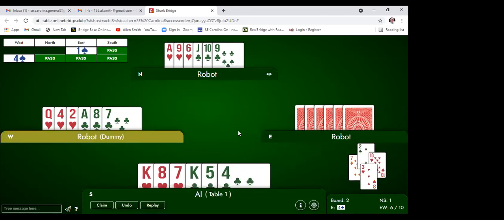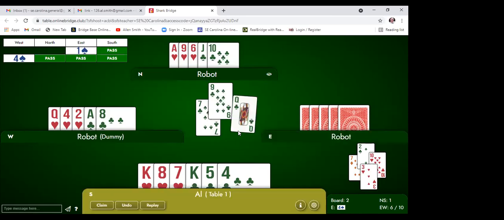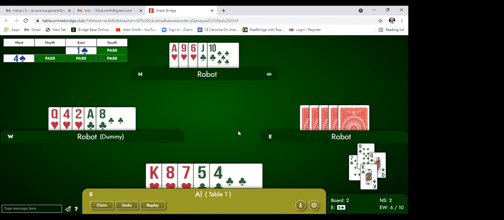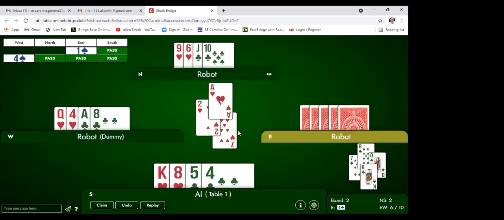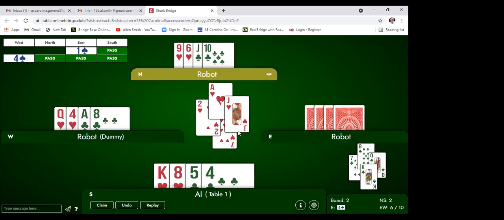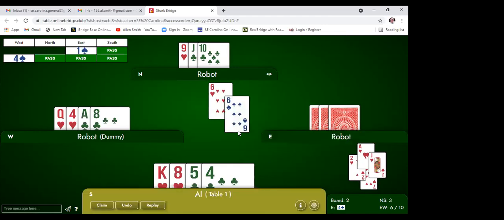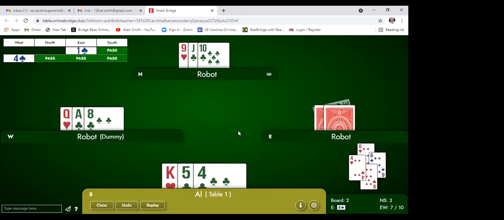And he says, okay, what I'm going to do is finesse that queen of clubs. So he leads the 7 of clubs. The 9 comes out, he plays the queen, we take the ace. Now I lead the heart. I lead another heart, and he roughs it. Then he knows the king is still outstanding.